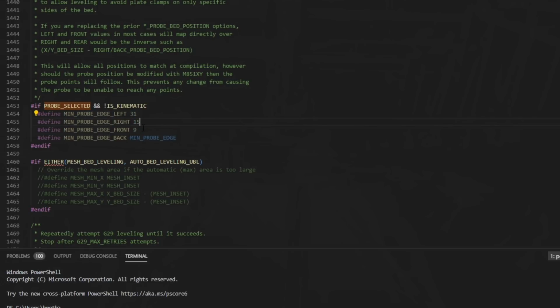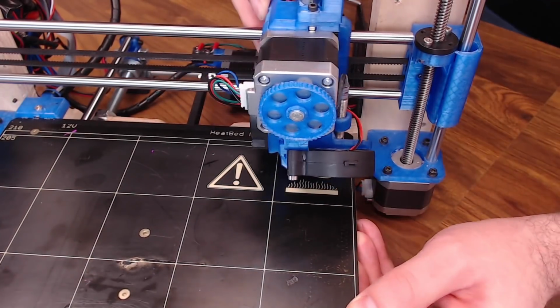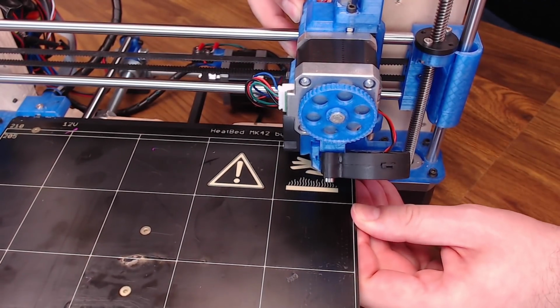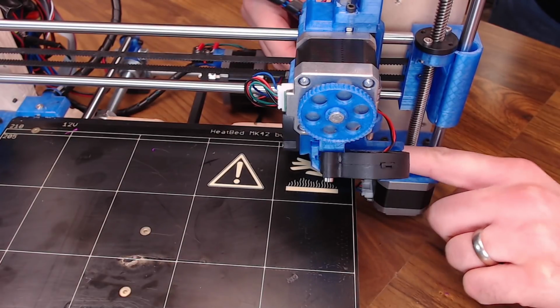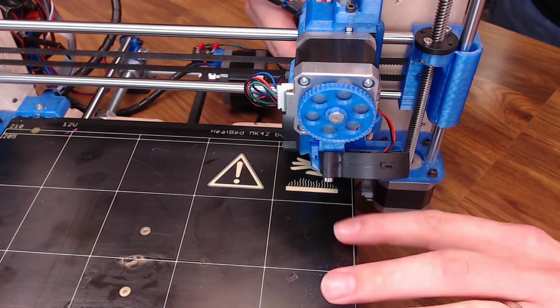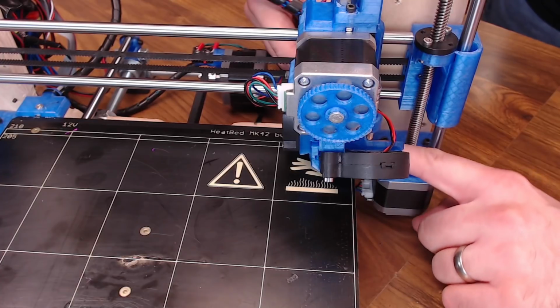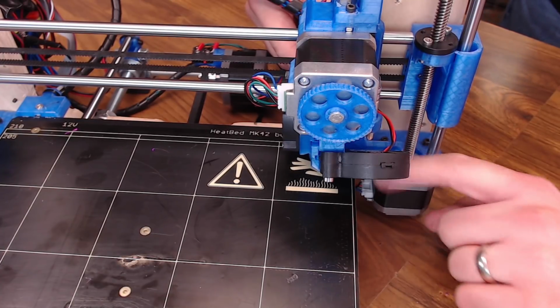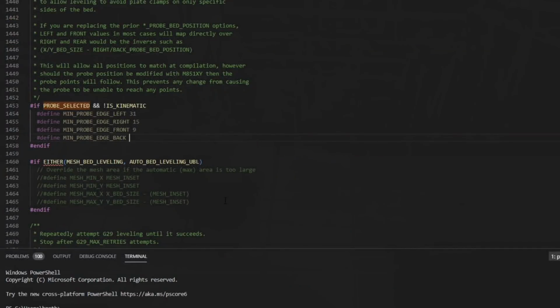And we do the same kind of measurement for the back. We'll move the Y all the way forward, nozzle over that probe point, and then we'll measure to where the end of the print area is, the one that we have set in Marlin. I have it set to 210. That's the size of this PEI sheet roughly. So I'm just going to measure to the edge of the PEI sheet from the center of that point. And I'm getting roughly 4 millimeters. So my min probe edge back, we're going to set that to 4.